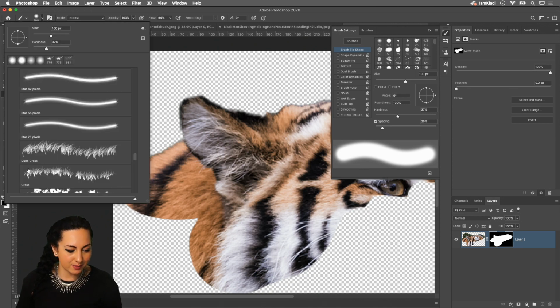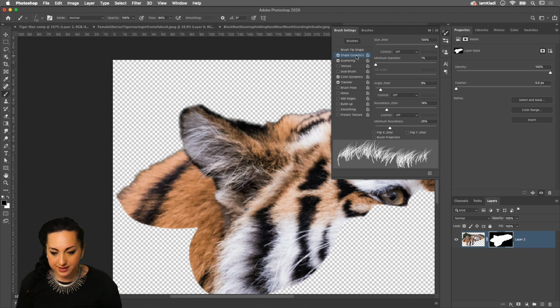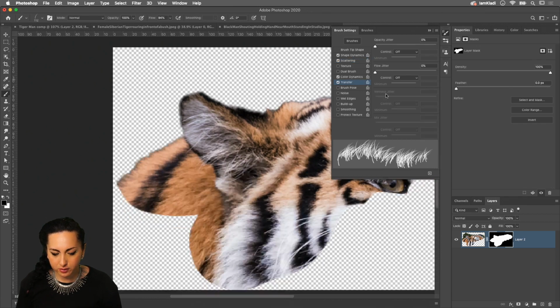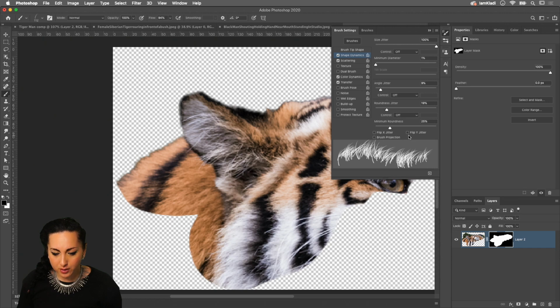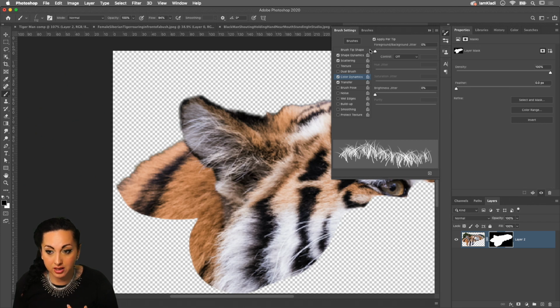So again, go back here into your brushes, make sure that you select Dune Grass, and then there is something that we're gonna be doing here in the brush. In the shape dynamics, we're gonna leave it like so, but let me remember what we need to change. You can also flip the brushes, you can do so many different things here, but there is something in particular with this brush. So color dynamics, you need to bring down the foreground background jitter, and basically what happens is that if you leave it at 100%, it's gonna work pretty much like an eraser, while if you bring it down to 0, you'll be able to paint in, which is what we need to do now in our mask.